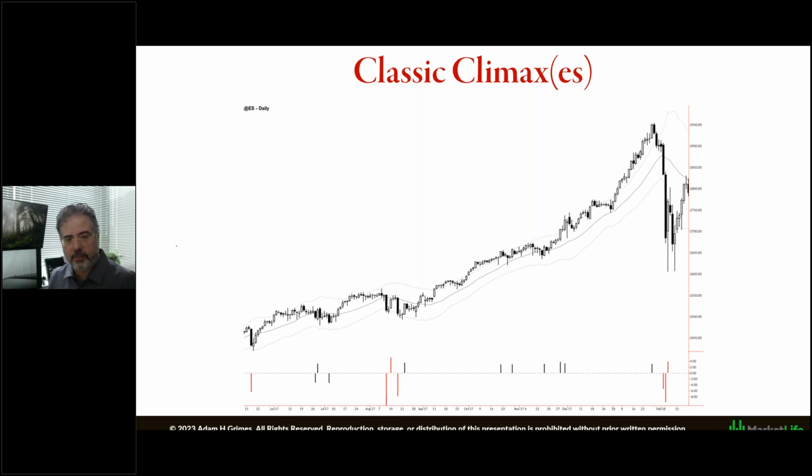Note the free bars. What I mean by a free bar is you have your bands, and these are set a little bit differently than the parameters I gave in the book. It truly does not matter. You have your bands around a moving average, whether they're Bollingers or Keltners or whatever, and a free bar is a bar where the low of the bar is above that upper channel.